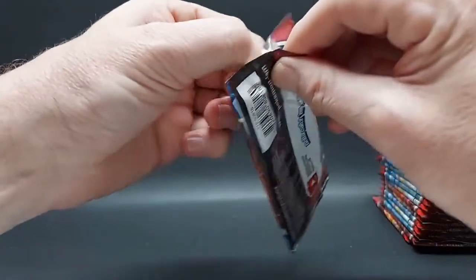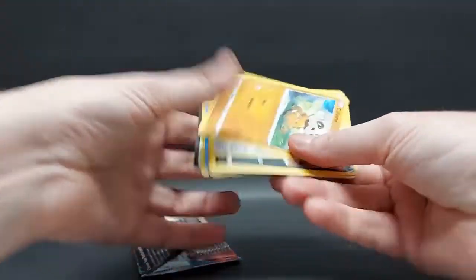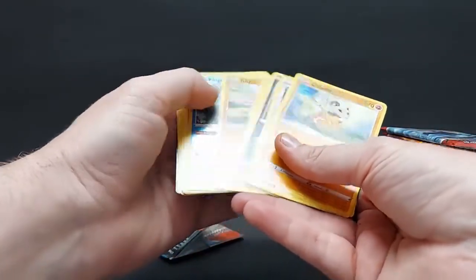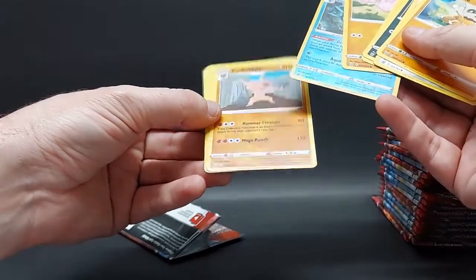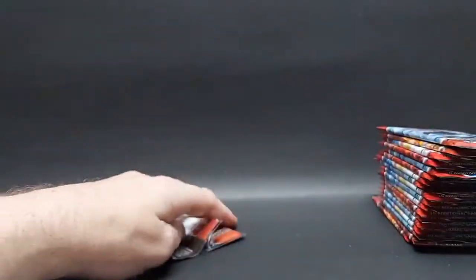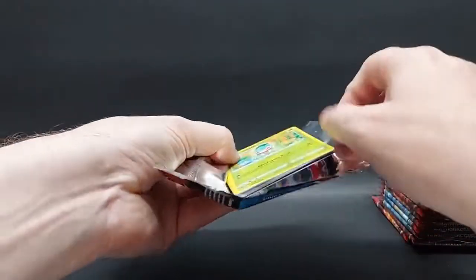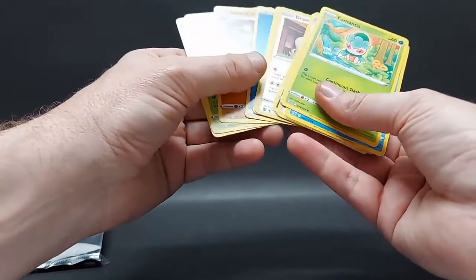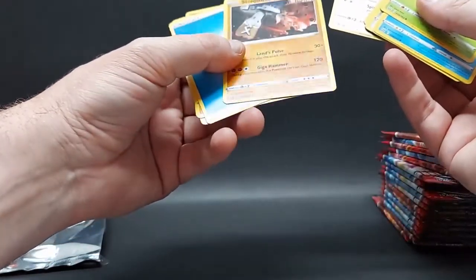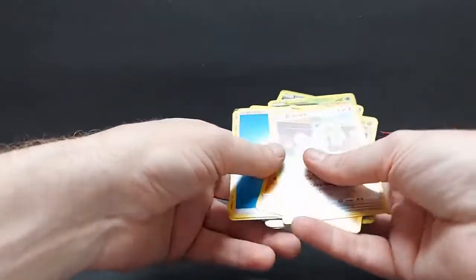Another pack here. Let's do it again. Let's pull another VMAX card. Let's pull that big hitter out. Come on. Come on. Nope. We got the Kingdra Reverse Holo. And another Conkeldurr. It's nothing great there. All right. Not another VMAX in here. But we got the Stonejourner. We got the Drampa Reverse Holo. Rare.